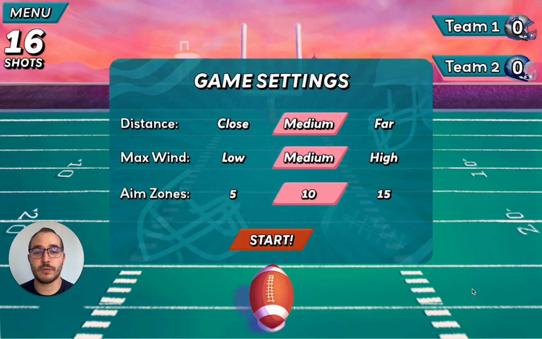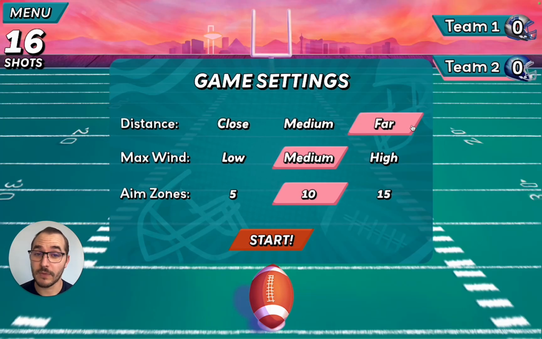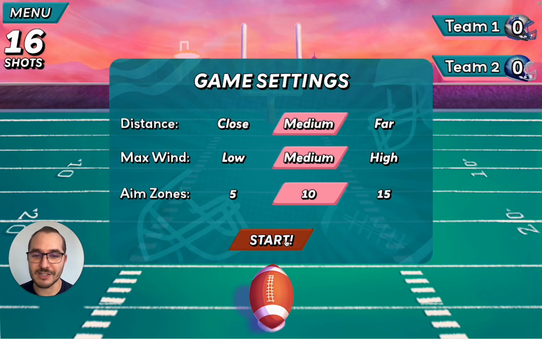Now you will be met with this pop-up screen. You know your students best. So if your students are younger and require a bit of an easier gameplay, you can move everything to the left, for example, close distance. This just makes the gameplay easier. Or if you have older students or adults, you can choose the far gameplay, which really requires a challenge. But for this tutorial, we're going to make it down the middle, medium, and start.